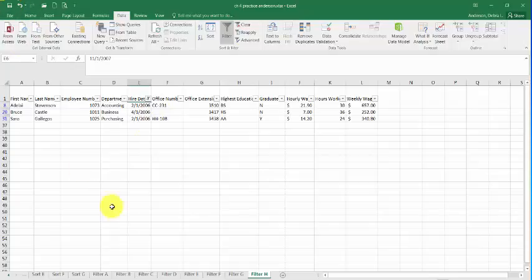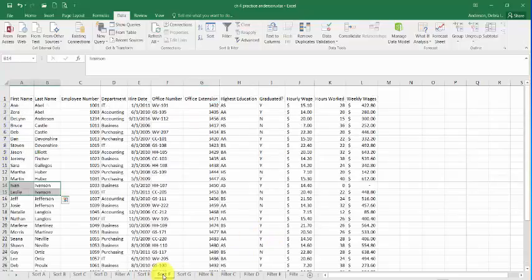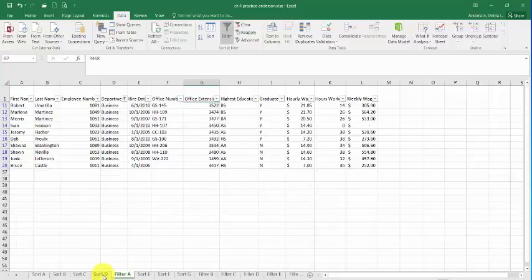Again, save periodically. Now, at the end, you should have several sheets. And you probably can't see them all, but if you point to the arrow way over on the left, you can scroll to the beginning. If any of these are out of order, I'm just going to move this around. What you do is click on the sheet that's out of order until it's selected, because sometimes you have to click on it twice until it's selected. Hold the mouse down, and then your mouse becomes a piece of paper, and you have this little triangle. And then move it until the triangle is where it's supposed to be.